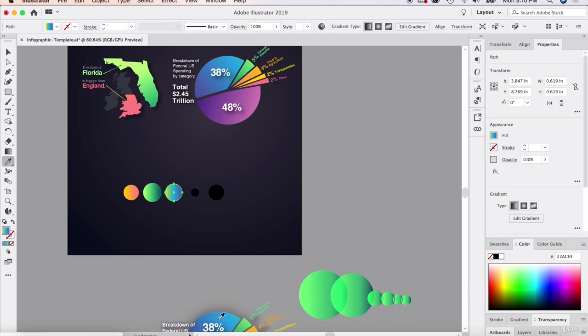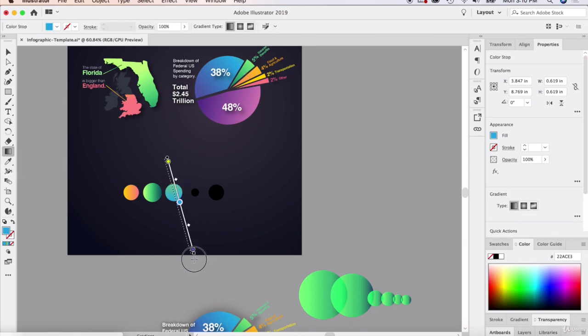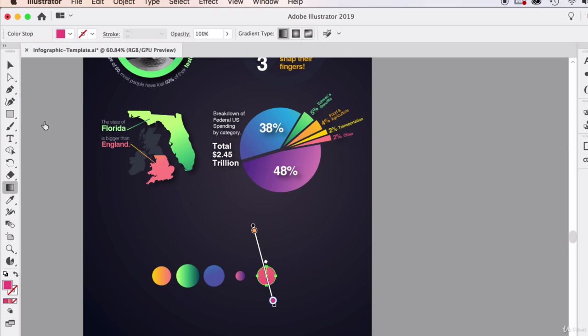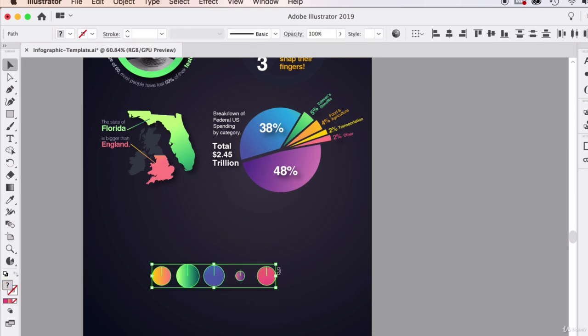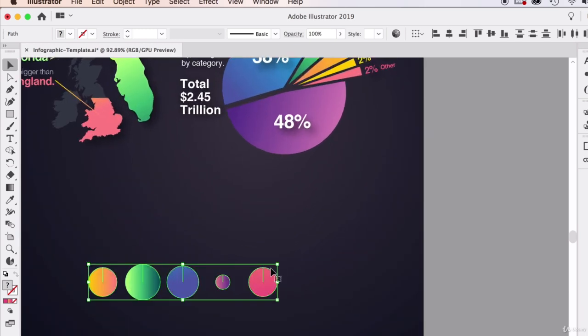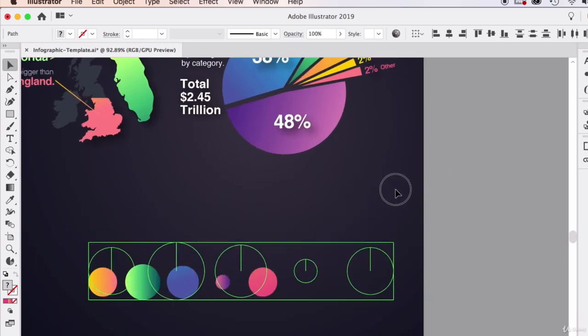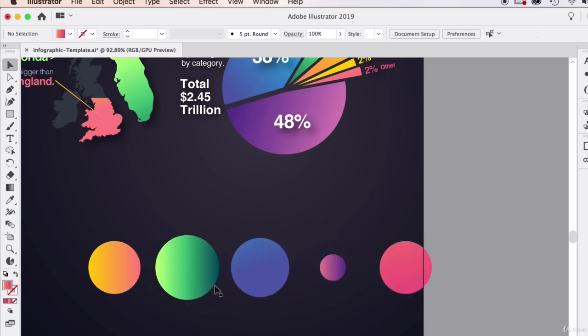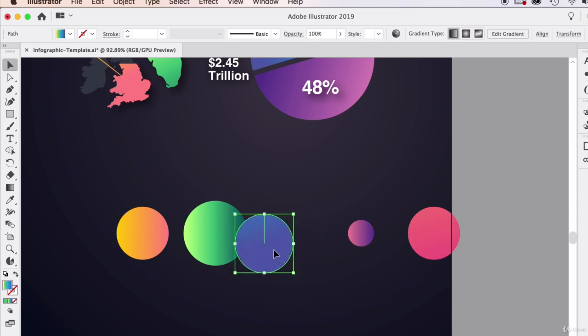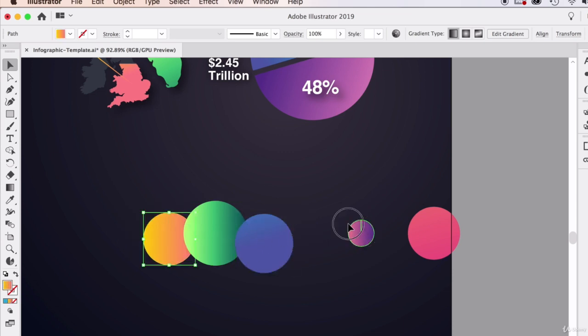And what's great about this is you can create a Venn diagram out of this. Once I go ahead and get some colors set up. I love Venn diagrams because I think it's a really interesting way to show scale relative to each other. So I'm going to zoom in and make these a little bit bigger. As long as I scale them all at the same time, the scales between each other stay the same. So this was our biggest one and this is our smaller one.